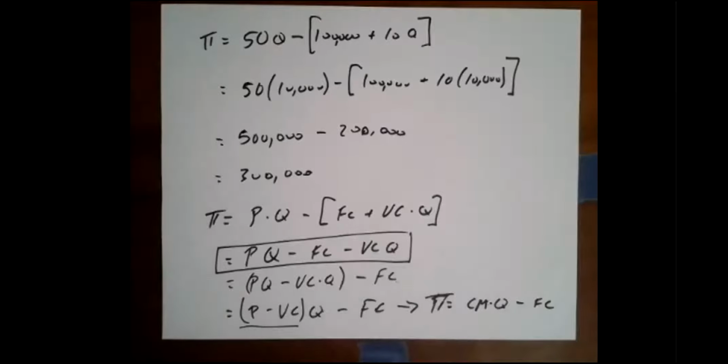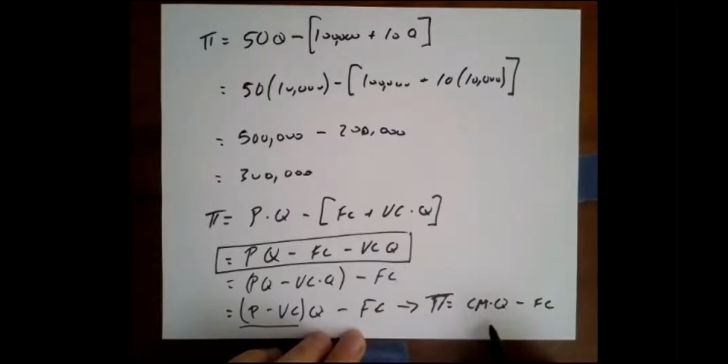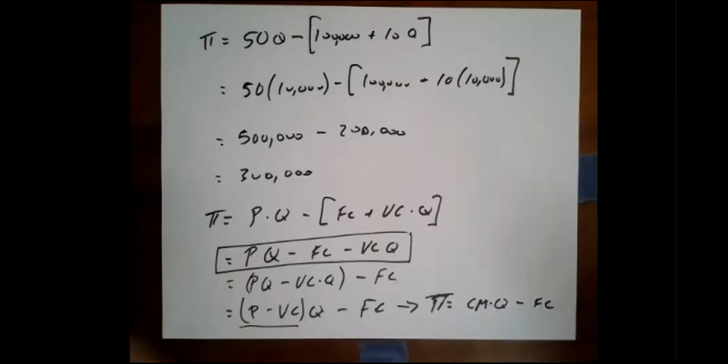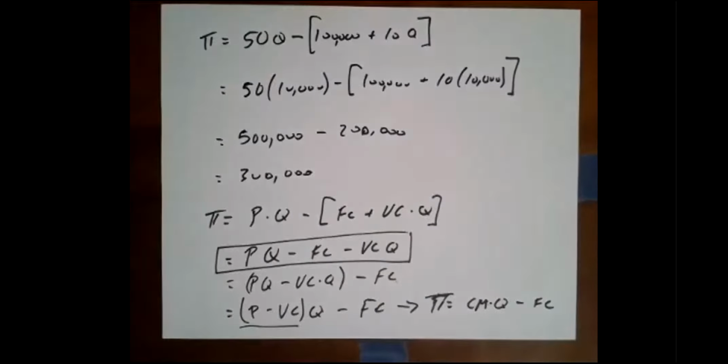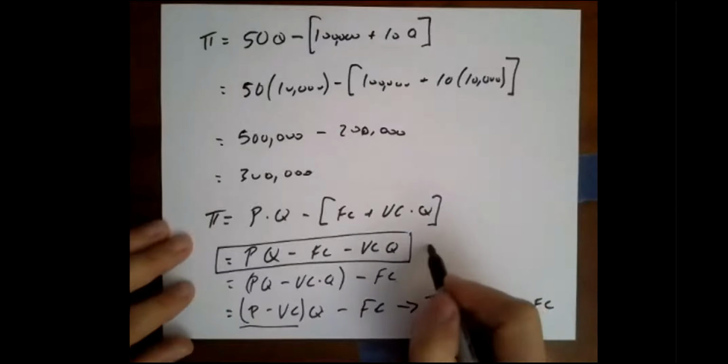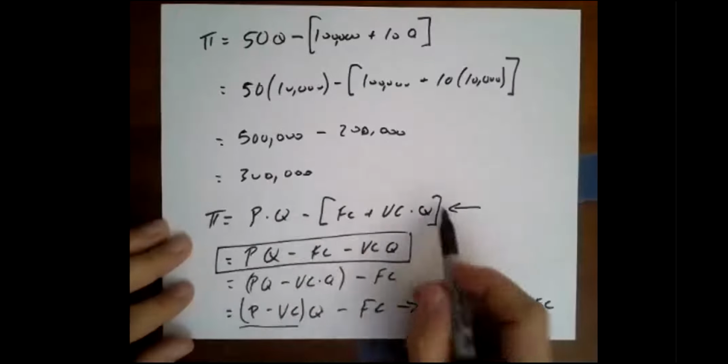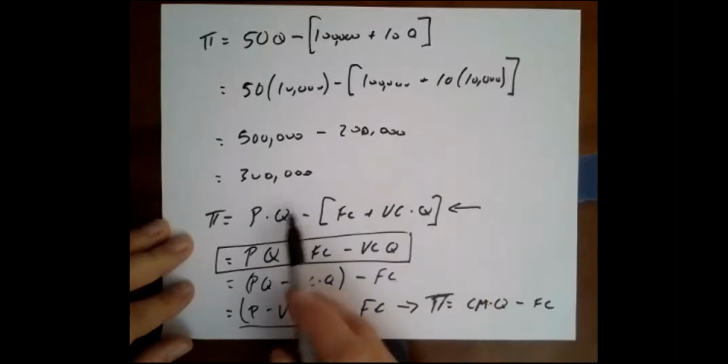So basically profit is contribution margin times quantity minus fixed cost, because contribution margin is tied to quantity. So as quantity increases, my contribution margin keeps on going up. And when contribution margin times quantity is greater than fixed cost, then I'm going to have profit. But again, all I'm doing is manipulating. And again, I would really emphasize that you need to memorize this overall formula. You need to know this formula overall.